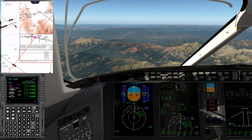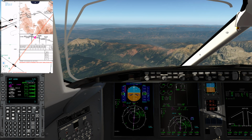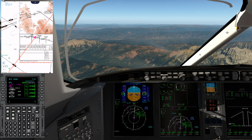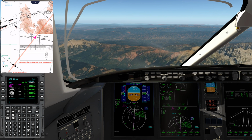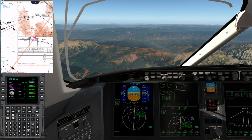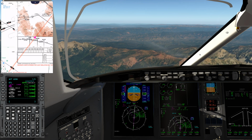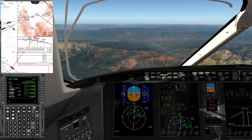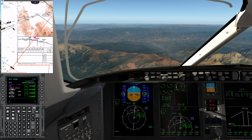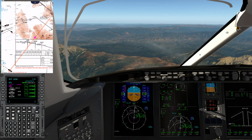The other thing to note on this approach is the missed approach altitude, which is 10,200 feet above sea level, which is 2,363 above the ground. So the missed approach opportunity comes very, very quickly. We have a sort of commit to land situation below that. It's not to say we can't fly a missed approach, but in theory, if you haven't got visual cues at that point, then we'd have to commit to a missed approach. That involves a right turn to the Linz intersection and then Gleno into the hold there. But it's a pretty nice day, as you can see, so I think that's not going to be too likely today.